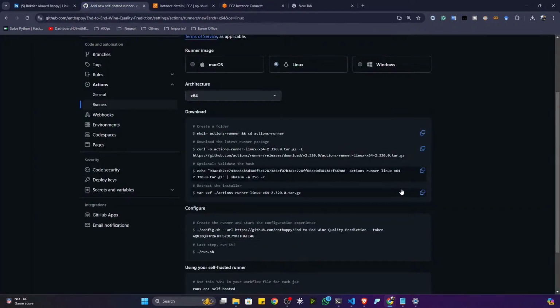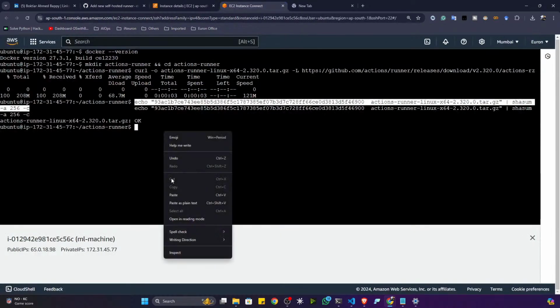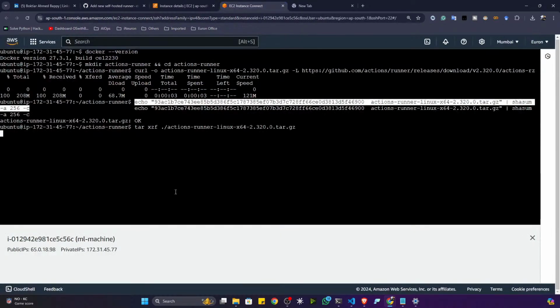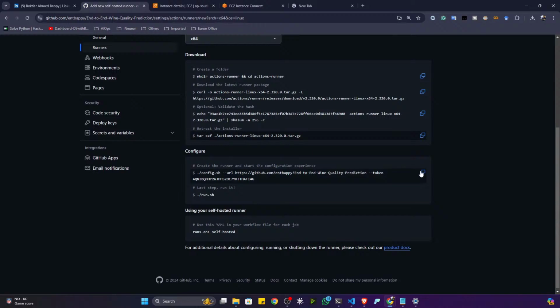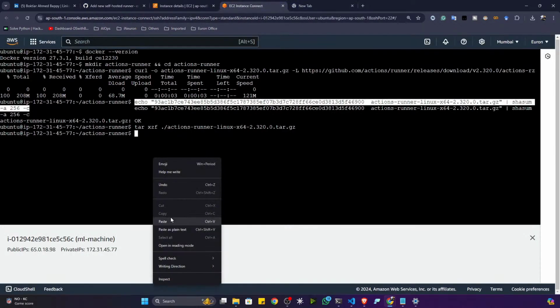Okay, so this is the command. Now I'll go to configure, copy this command and execute.